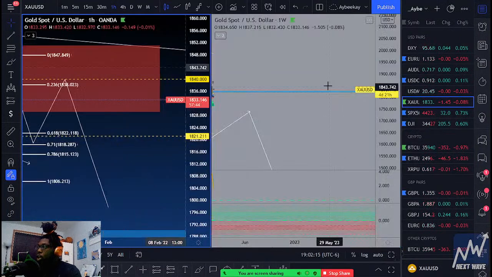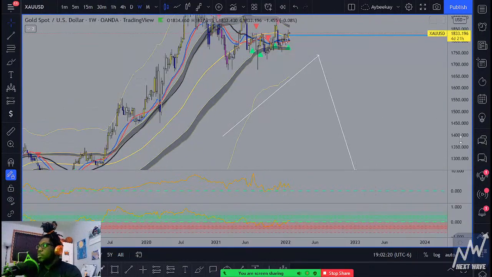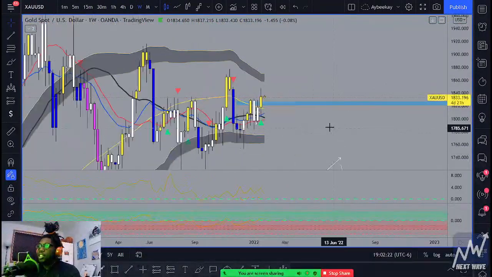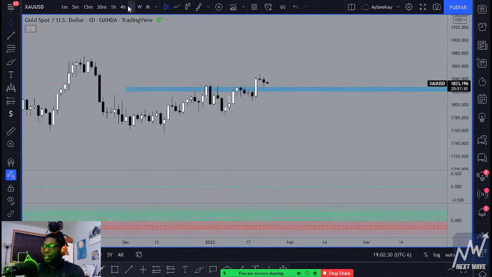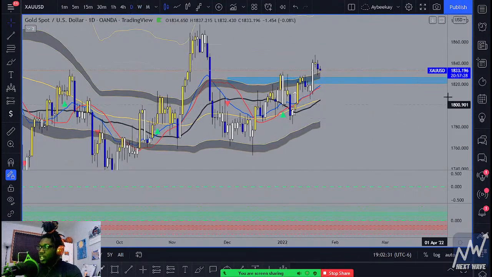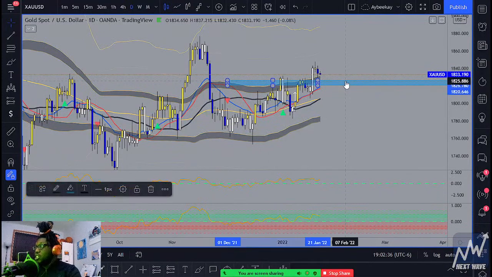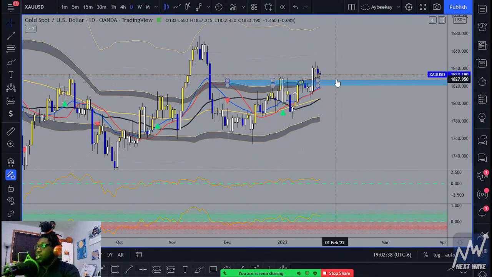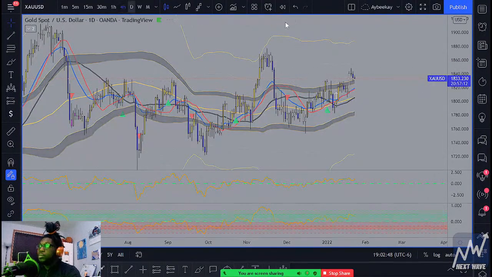All right. Oh, arbitrage. Take a look at what RB is talking about. Weekly time frame has been consolidating like crazy. Last week it was showing a buy, but I don't like the way the weekly time frame looks on gold. Daily time frame on gold as well is bullish, and price did reject off and did break out of this zone that I talked about. But again, I don't necessarily like the way the bands look on the higher time frames.